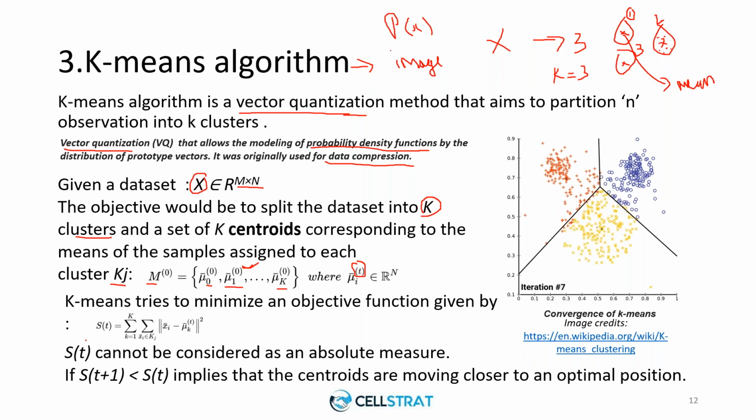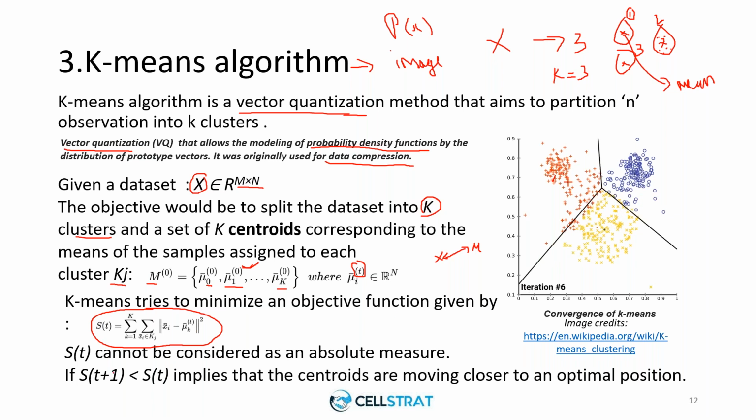So when do you stop this? At some point you'll have to stop, right? You try to stop by minimizing this function S of t. This is nothing but the distance between the data point and the centroid within a cluster. For example, here the distance between this black point and all these red data points is calculated for various iterations, and when this value becomes minimum, you stop.